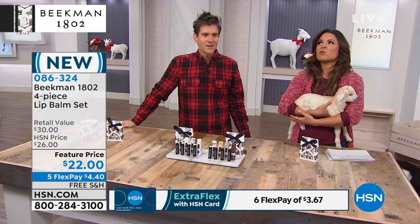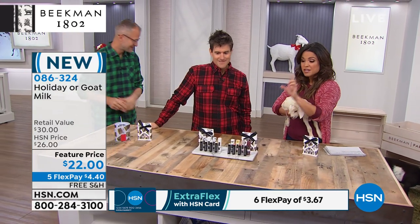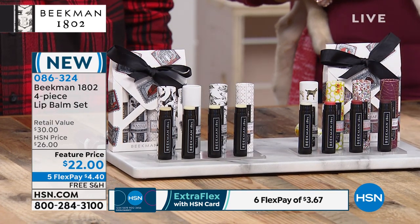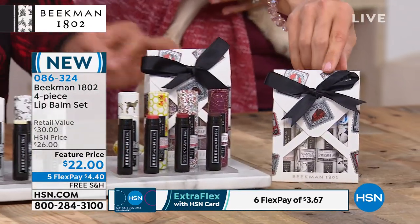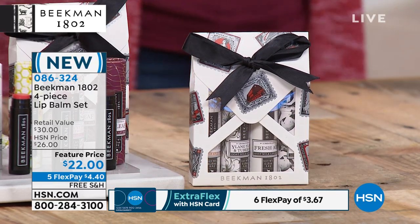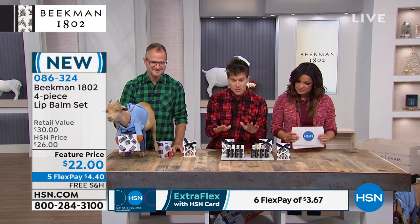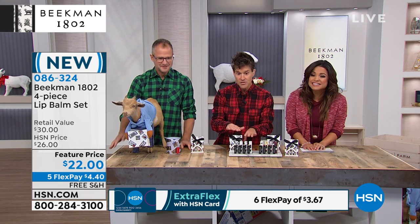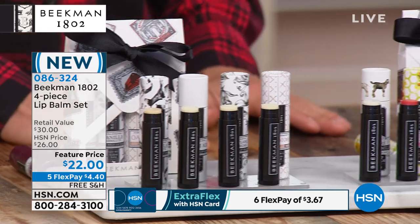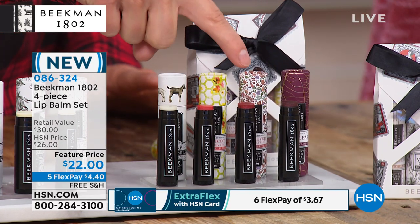This is one of my personal favorites — the goat milk lip balms. You're getting four full-size lip balms in beautiful cardboard tubes, packaged inside the cutest little envelope box with a pre-tied satin bow. You just pull open the envelope to access the tubes. Two options: the Clear package with no tint — Vanilla Absolute, Fresh Air, Ylang Ylang and Tuberose, and Oak Moss — or the Tinted collection with one Pure clear plus Apricot and Honey with a blush color, Honey Grapefruit with red, and Voluptuous Fig with a burgundy.